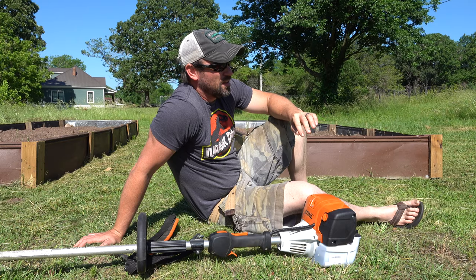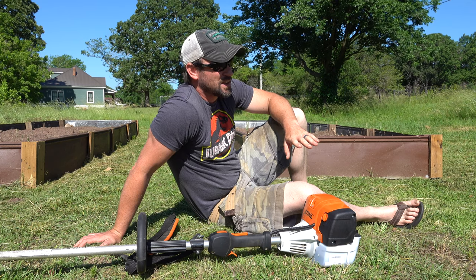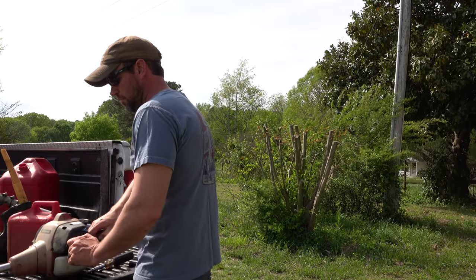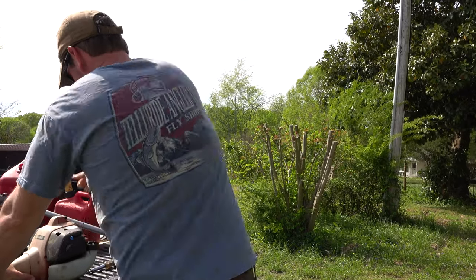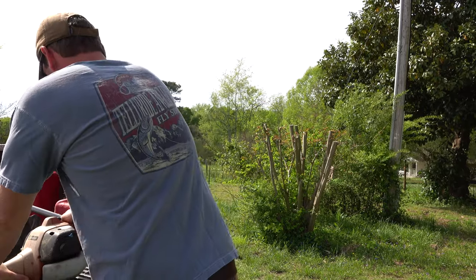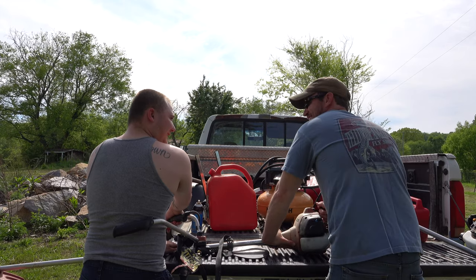One was a Craftsman, two were Troy built. Now there's no difference between the Craftsman and the Troy builts. Pretty much the same exact thing. And then one was a Jonsered. I can't remember what was wrong with this one.